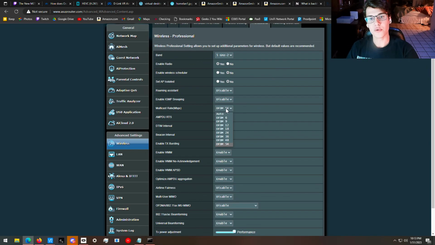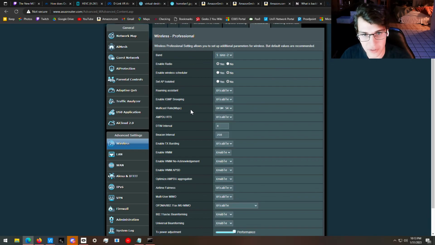I don't really know what the OFDM 54 means, but what I do know is highest number equals fastest. Setting our multicast rate to the highest number here is going to ensure that we're getting the fastest multicast experience from our Wi-Fi access point to our Quest 2 when using AirLink.